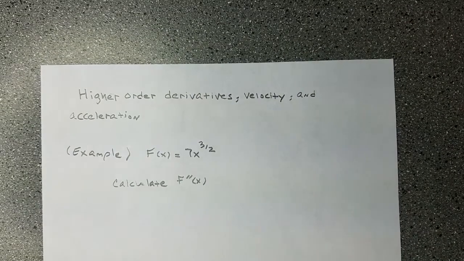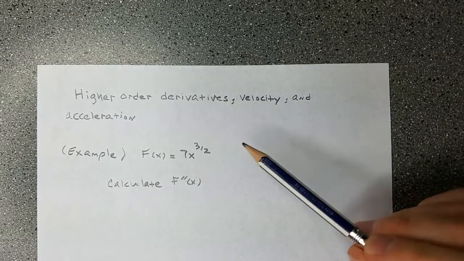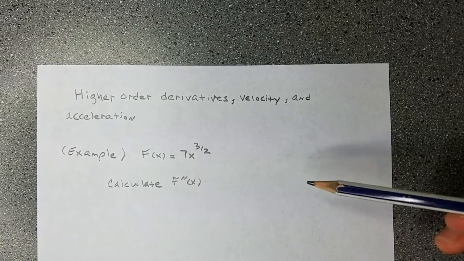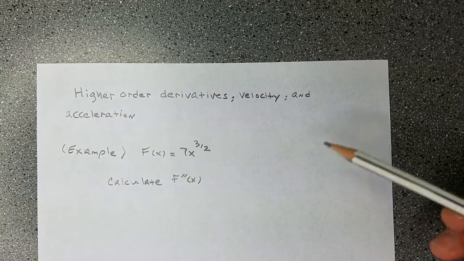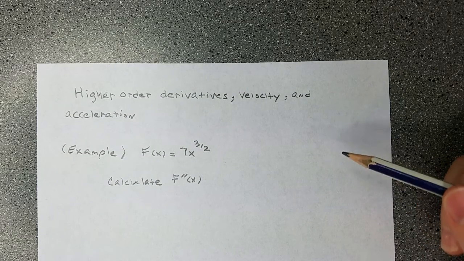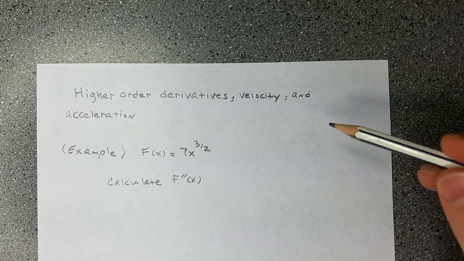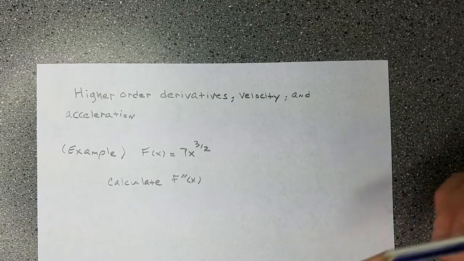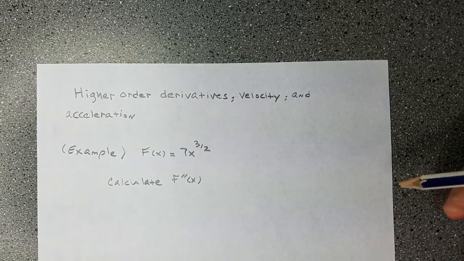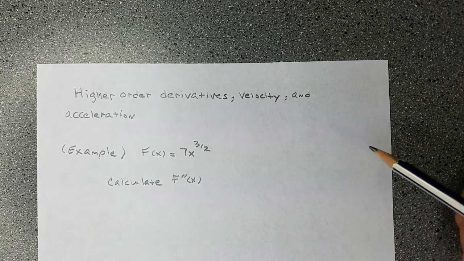All right, everybody. So, topics in this video: higher order derivatives, velocity, and acceleration, which at least at the time I'm making this is for some stuff I'm going to put on WebAssign. But these are very generic topics for anybody who takes Calculus 1. You'll see problems just like the ones you're seeing here in this video. But anyway, so let's start with higher order derivatives.